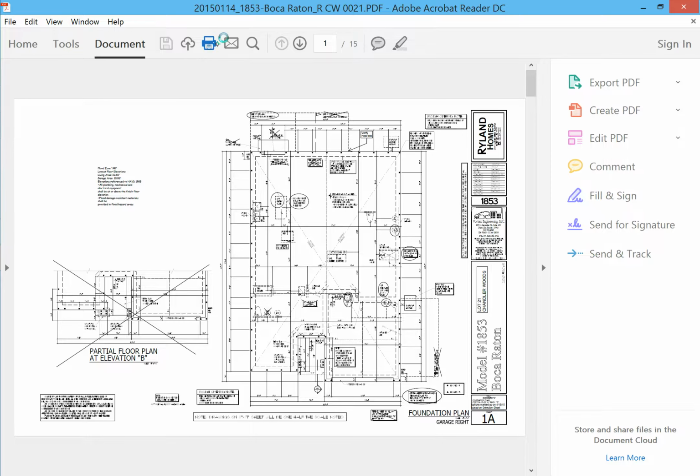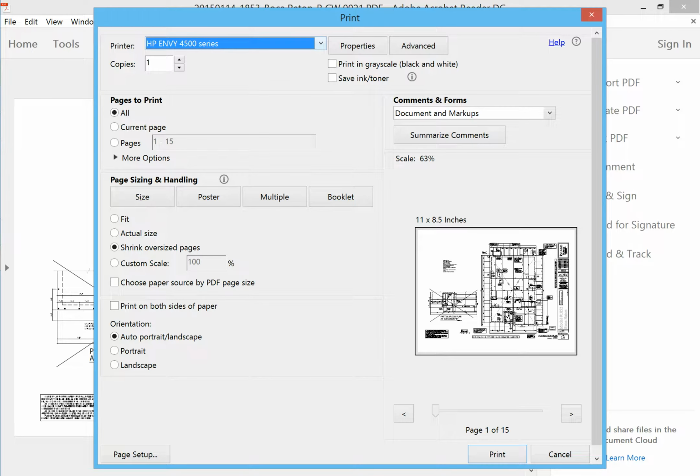So I'm going to click on the icon that says print. It's going to pull up the printer that I'm asking it to print to, but I'm really not printing it. I'm more or less transferring it, if you think of it that way. I'm going to scroll down there and select Send to OneNote 2013. The job involves 15 pages, so Send to OneNote 2013, all pages. On the very bottom, I'm going to hit the print button.